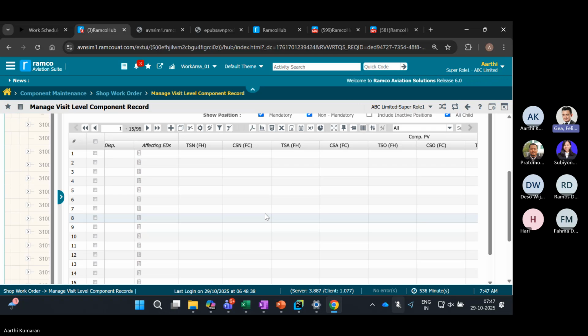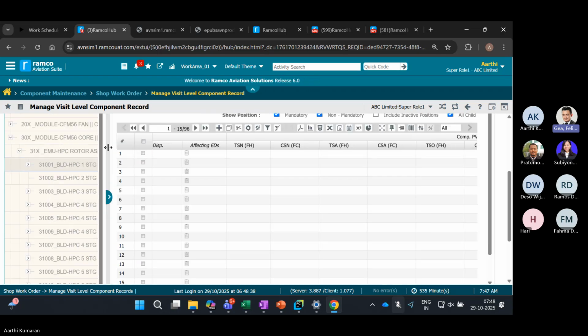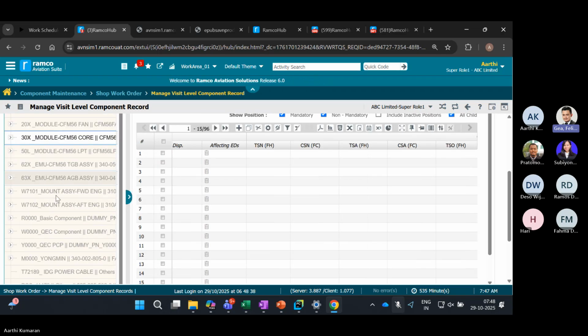So every grid or multi-line that you see here can be exported. You can export that onto an Excel, upload everything onto an Excel, and import it back again. And with the engine configuration, if you have multiple engineers working on individual modules of these engines, it gives you the flexibility of one person working on each module at the same time. That's what this tree is for. If you remember, we looked at this configuration tree where you have different modules listed. Each person can log on, pick the module they are responsible for, and work on their expected configuration.